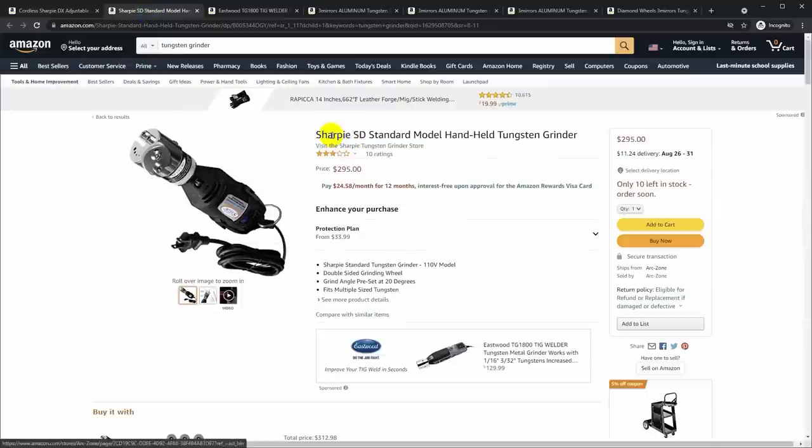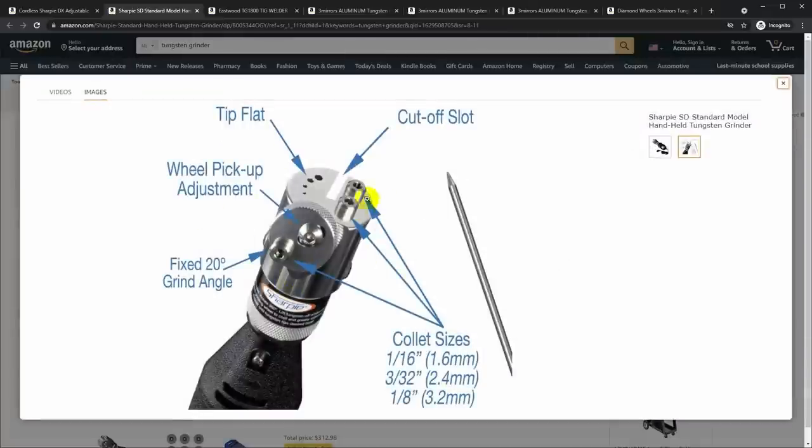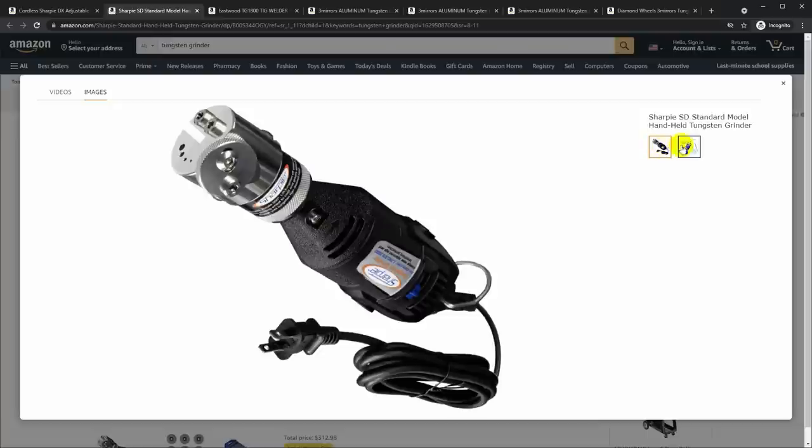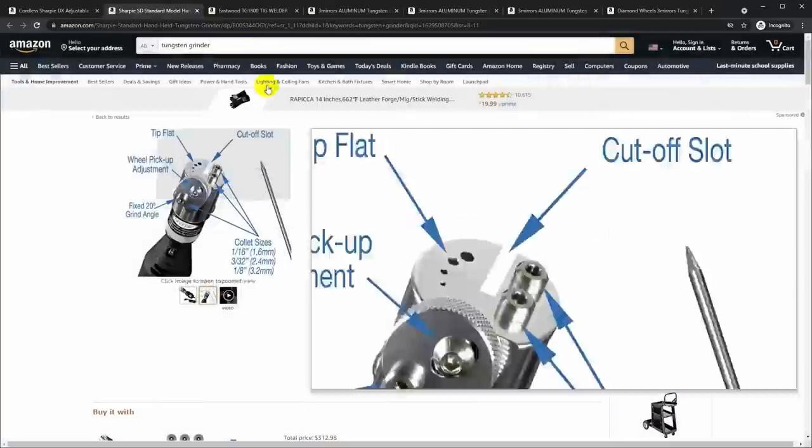They have something called the Sharpie SD, and this looks like a similar kind of setup, but not as complex, and it doesn't have an adjustable angle. So you're fixed to just a 20 degree grind angle. And I'd really like to be able to grind at different angles. Now, one of the things I do see it has is a cutoff slot so that you can cut off the end of a tungsten that's really contaminated. That's certainly something that I'd like to have.